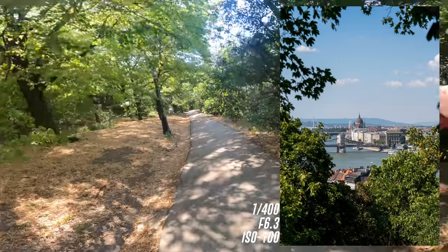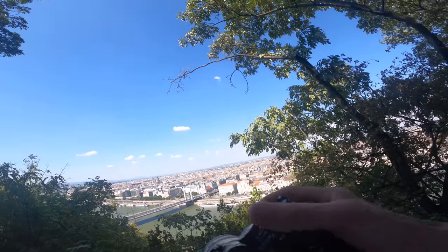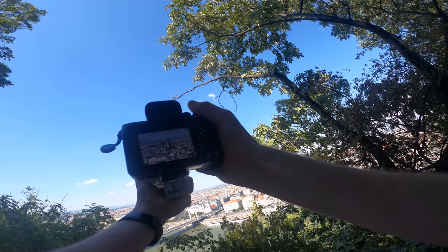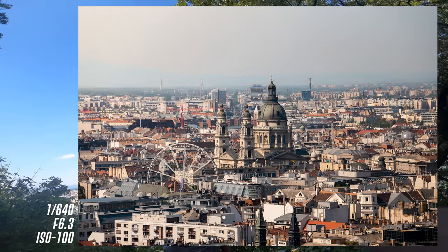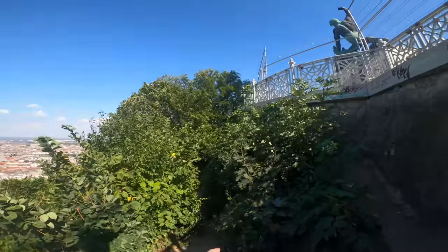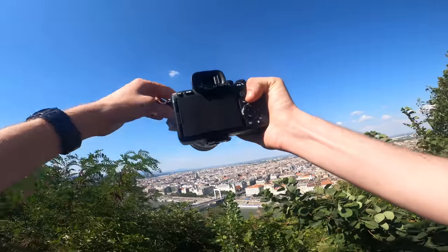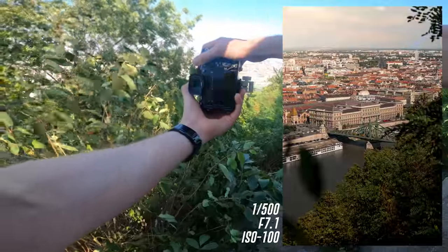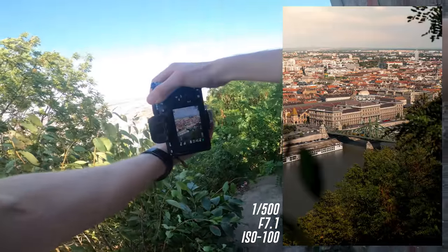I've been crawling up that hill for ages, but so far we're getting amazing results. I'm going to punch in at 200mm — that's where we started today's POV, St. Stephen's — and that is the shot we got right there. I can't actually get to where I want to be for my next location because it's all under construction, but I found this sketchy path and got here. Another shot of Liberty Bridge using a bit of foreground elements, bringing attention to the main subject. That looks really nice.